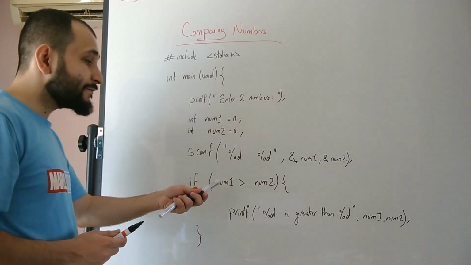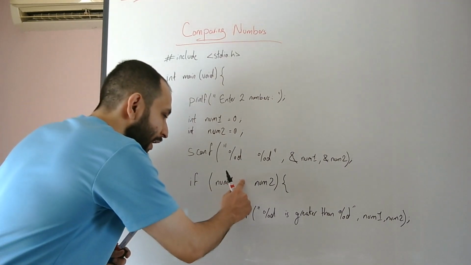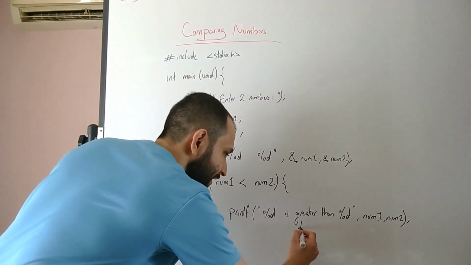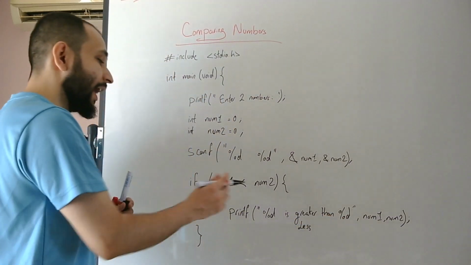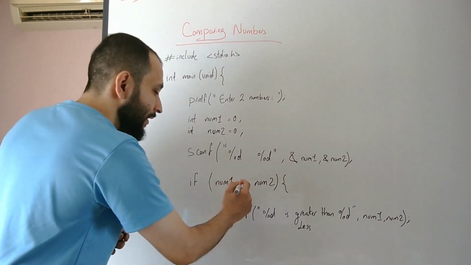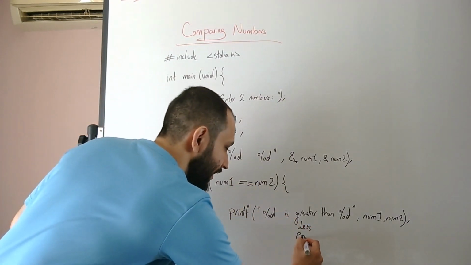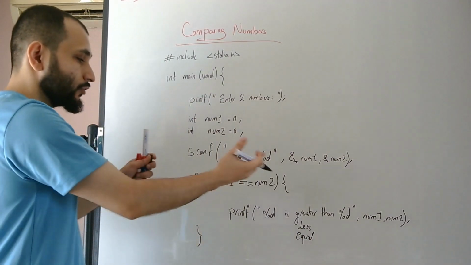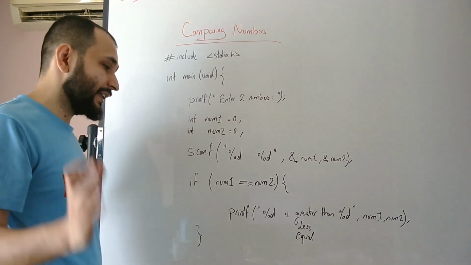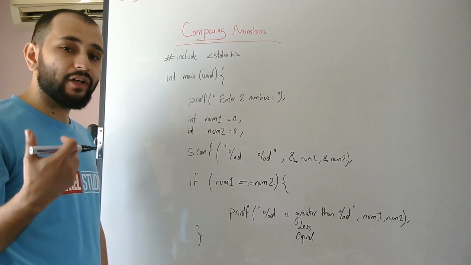Just like this if statement, I need to create two other if statements, where num1 is going to be less than num2, and in here we are going to write less than. I will also need a third condition where num1 is going to be equal to num2, and I will write in here that num1 is equal to num2. Well, I cannot write that here on the board because I don't have the space, but we will write it down on my laptop. And that's it. Let's go and write down this program on my laptop, and then we will be able to see the results.